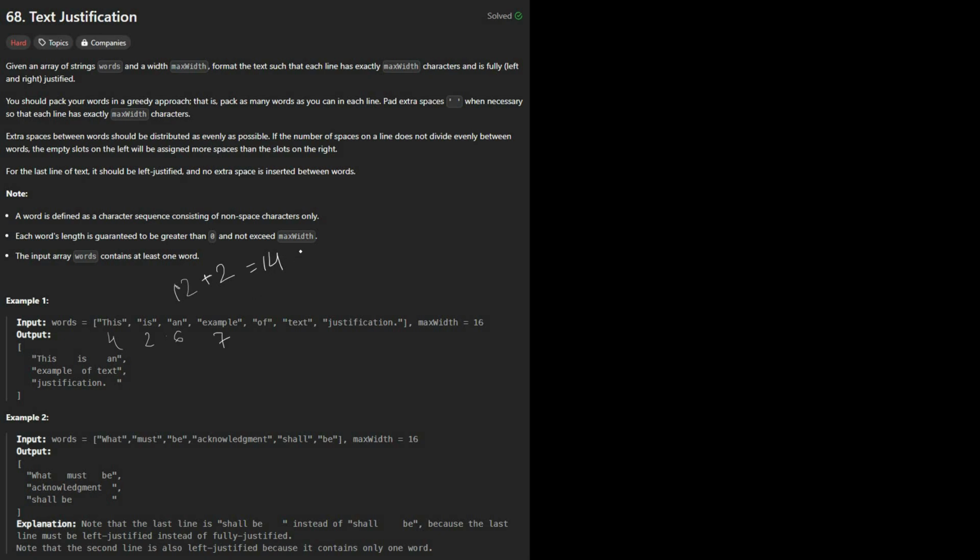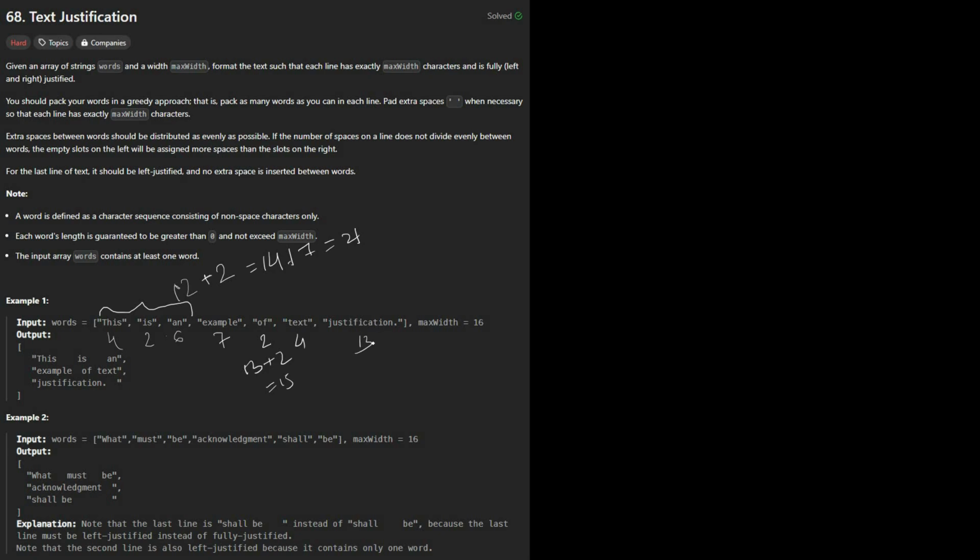Now, if I add one more word, the value is going to be 21. So these 3 words are going to form one bag. Now the next words: 9, plus 4, which is 13. 13 plus 2, because there are 3 words, so total number of words minus 1, which is 13 plus 2, which is going to be 15. And for justification, its value is going to be 13.